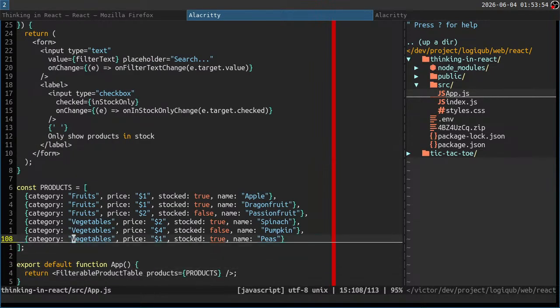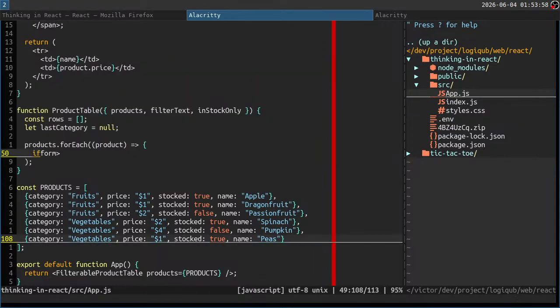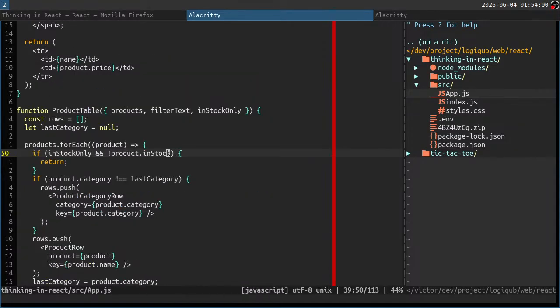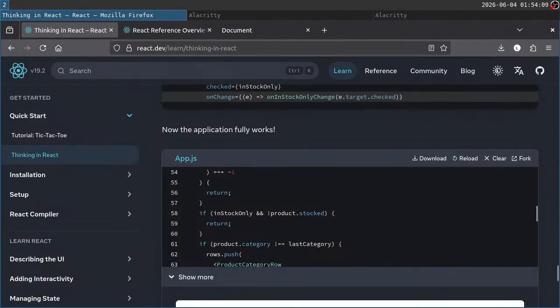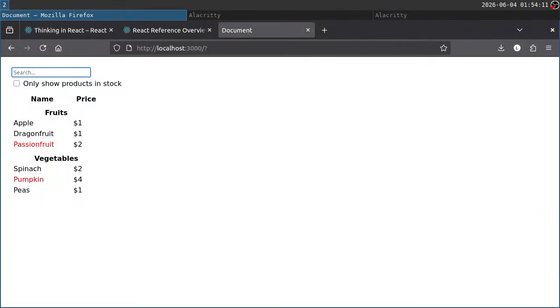Yes, the boolean is stocked here. That should improve it. And now it works.